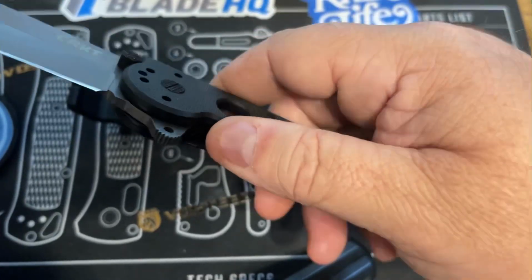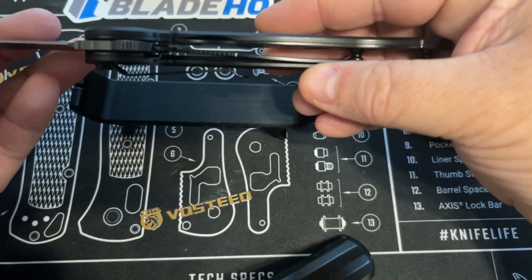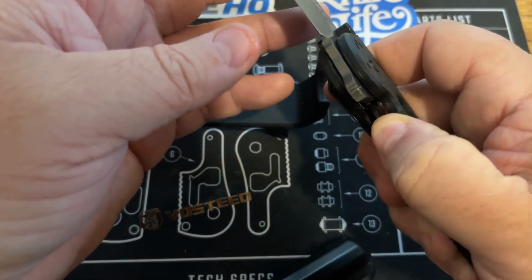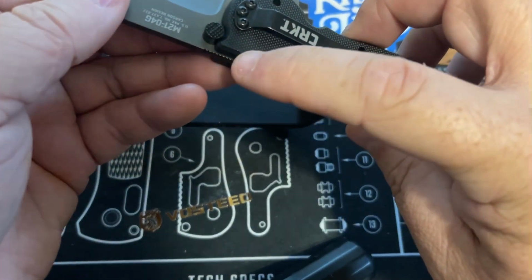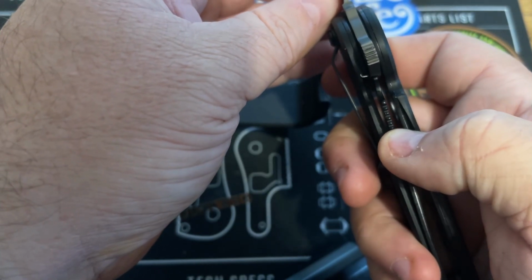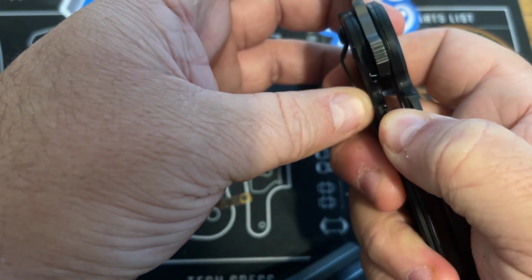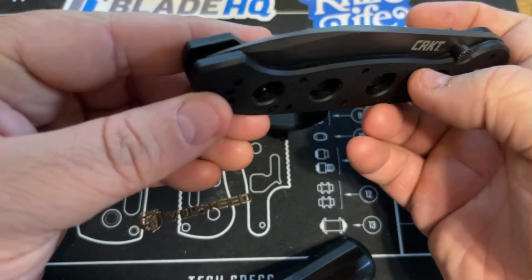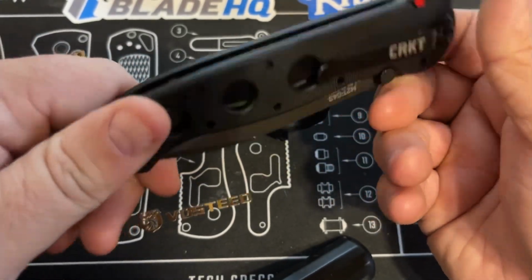What's nice about this one is for extra safety, the liner lock, when it's open, actually locks in place. With these CRKTs, what you have to do is pull this back here, and see right there, there's a small metal bar. When you pull this back, it moves out of the way, push the liner over and you can close it. Blade sits in the handle real nice, real deep, perfect centering. So that's what it looks like closed.